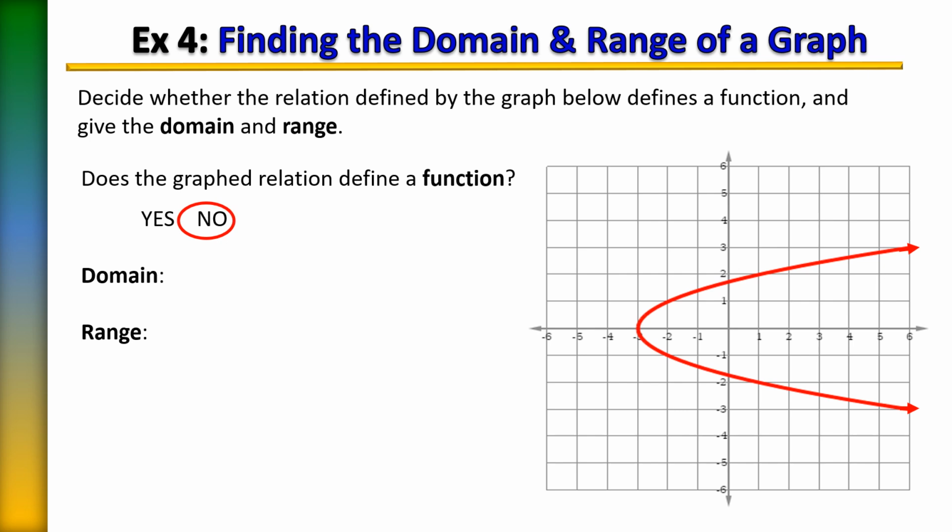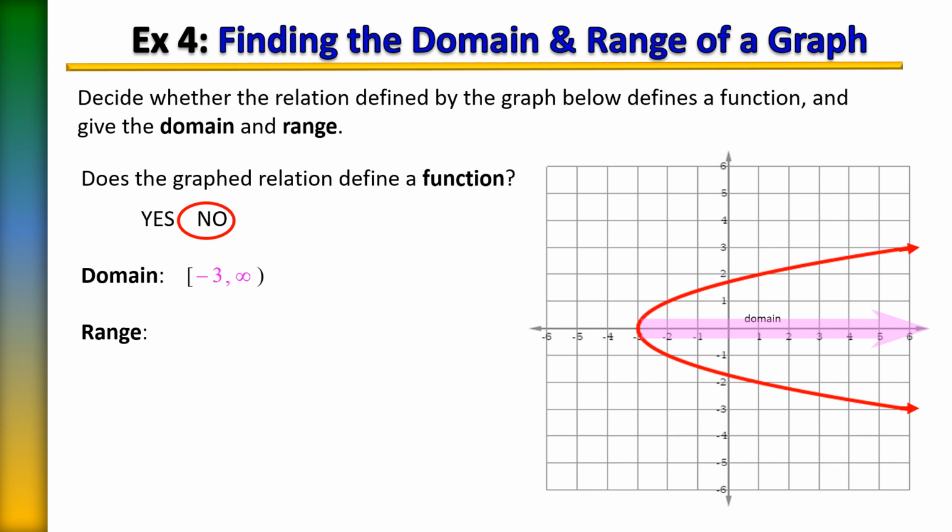Next, we want to find the domain, how far it extends to the left and to the right. So as we can see, it does not go from negative infinity to positive infinity. Where does the graph start? Yes, it starts right here at -3. And as you can see with these arrows, it's going to continue shooting forever to the right. So our domain would be starting with -3. So let's close it with the brackets. And it's going to continue to positive infinity, close with the parentheses.